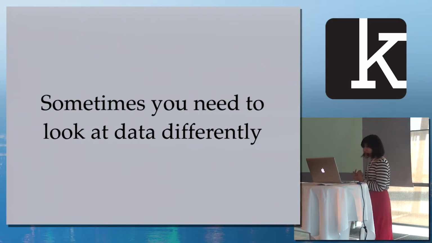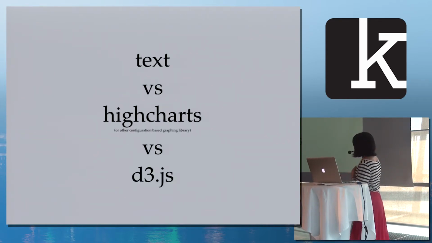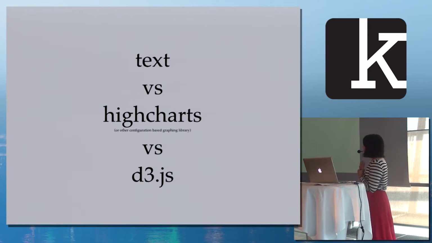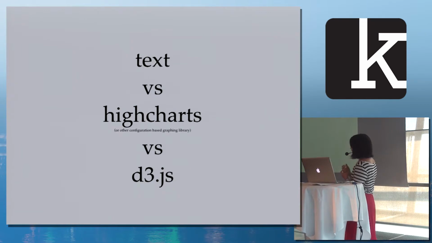So how do we translate this into the context of web applications? I really like to think of this as three main ways of displaying data on the web. We can have text, so HTML, tables in HTML. We could even just use plain text or JSON or other formatted data. We could use a graphing library where we can just throw in data, something a little bit more configuration based. So we give it data and we tell it what to give us, and it gives us back a pre-made graph with our current values.